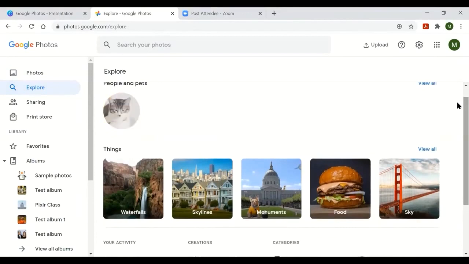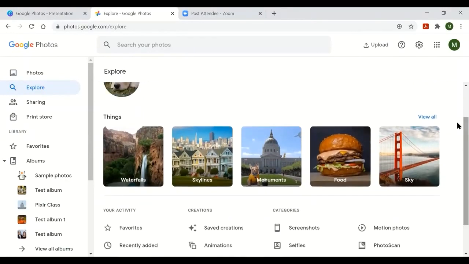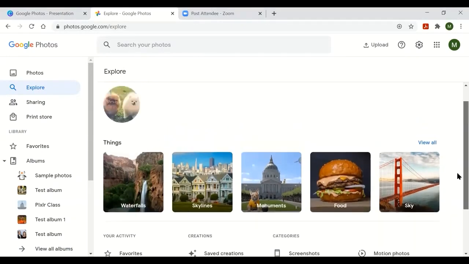I already uploaded some test photos to my Google Photos account for today's class, and these are the things that Google Photos sees in those photos. It already categorizes the photos. I have waterfalls, skylines, monuments, food, and sky.